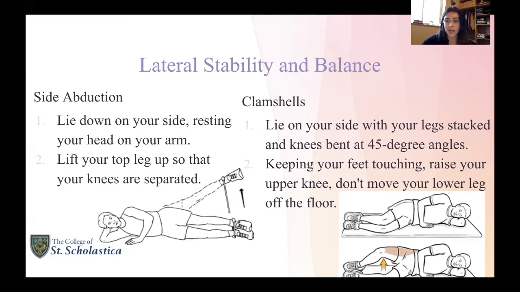To do this, lie down on the floor on your side and rest your head on your arm. Keep your feet together and lift your top leg up so that your knees are separated and keep your hips steady. Slowly lower your leg back down. Repeat 10 times and then switch sides.